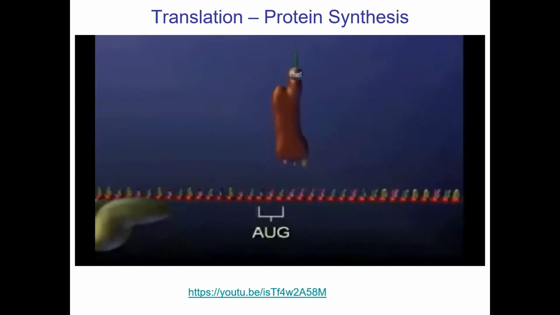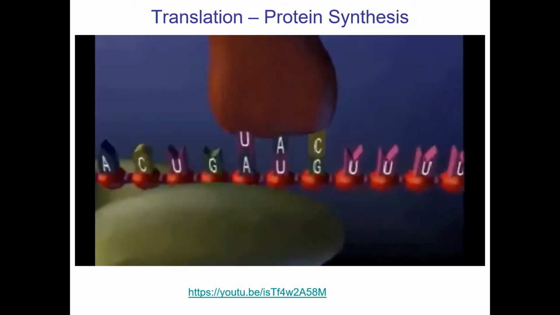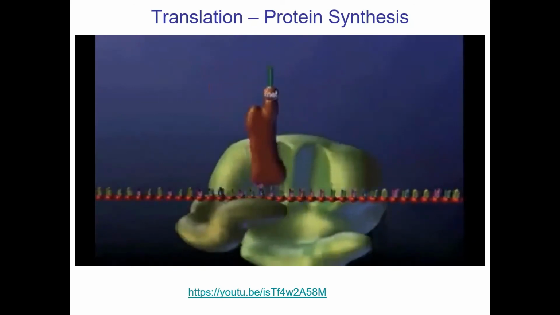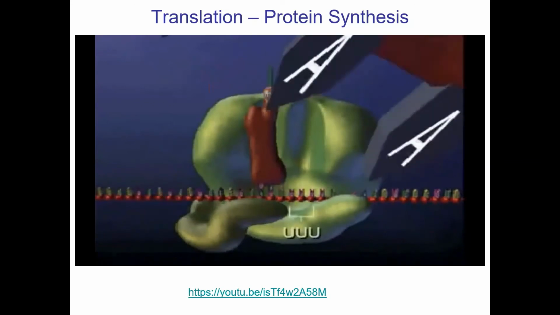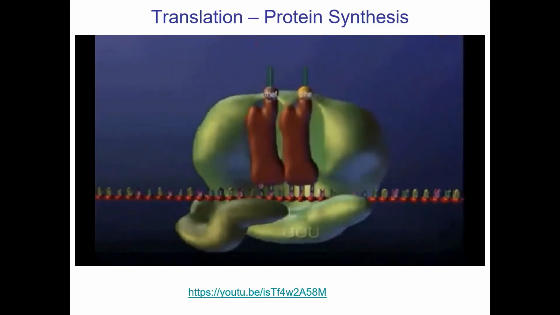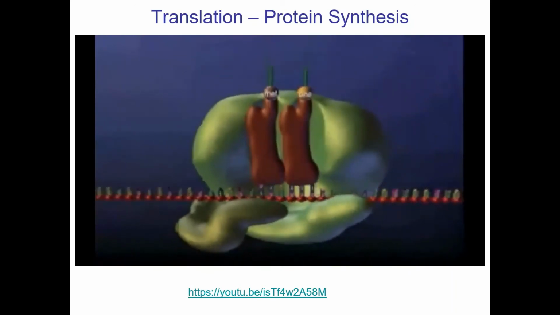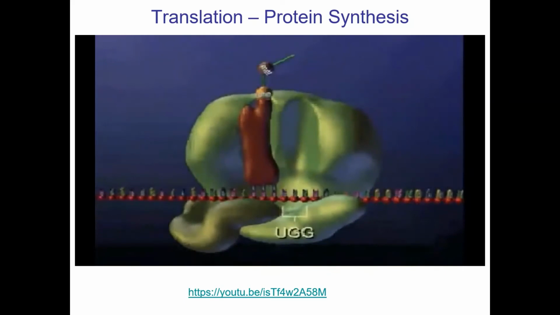A ribosome assembles on the start codon AUG. Transfer RNA with the anticodon UAC and carrying the amino acid methionine binds to the codon. The transfer RNA is in the P site of the ribosome. The A site is available for a second transfer RNA with an anticodon complementary to the second messenger RNA triplet. The amino acid carried by the second transfer RNA binds to the methionine. The first transfer RNA leaves the P site, and the second transfer RNA moves there, still bound to messenger RNA. This brings the third messenger RNA codon to the now empty A site, and the appropriate transfer RNA can bind to it.